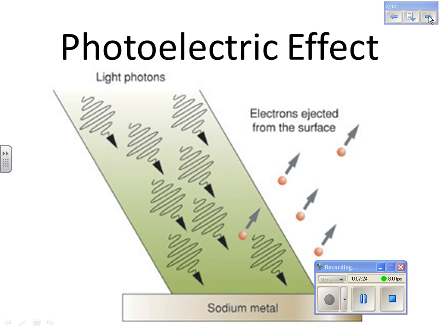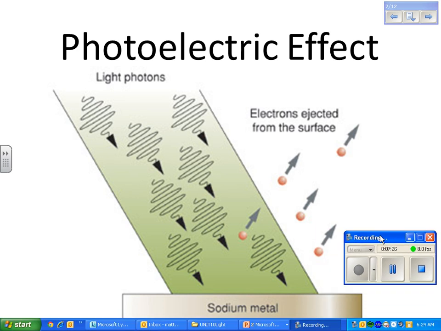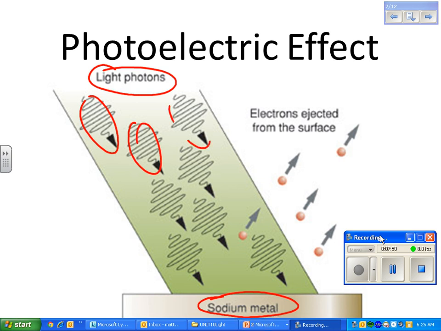But this is the one I really want you to draw, because this is really important for you to know, and we'll talk more about it in class together, and probably do an example virtual activity or something like that to make sure you understand it. So I already have the sodium metal on the paper for you. The big thing here is make sure you label these. You have light photons. So once again, here's a packet of light, packet of light, packet of light. You get the idea. And that hits the metal surface.